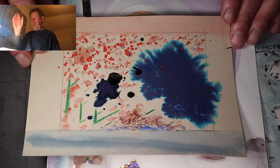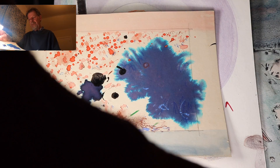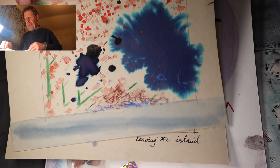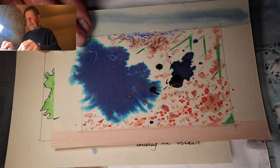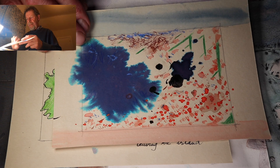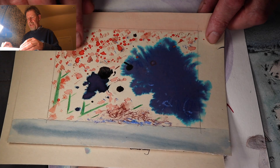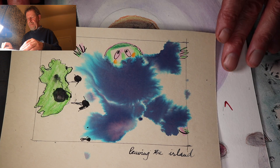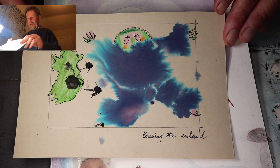I don't know how I can light these better. This one — turn it around so I can see it — untitled, unfinished, something happening, nice bit of color and a nice bit of ink. These were done up in my studio when I was still going there. This, I think, may be finished — it's a man leaving the island, or some kind of a strange person leaving the island.